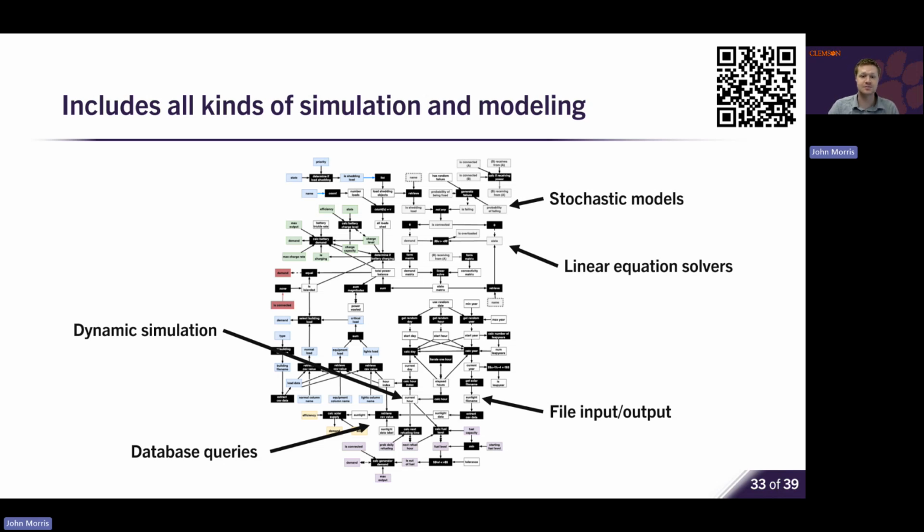And we can do logging or any other kind of input output that we might need to with file systems. We can do linear equation solvers. So here's some matrices. We can solve that linear system and get the matrix out. We can form and decompose matrices. We can also do random models, stochastic modeling, where even though this is a deterministic simulation, I can pass in random variables for a value, maybe a probability or probability score, and do some kind of Monte Carlo simulation or other kind of randomized simulation trials that allow me to see different randomness inherent in the system.